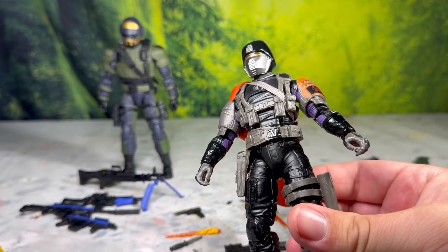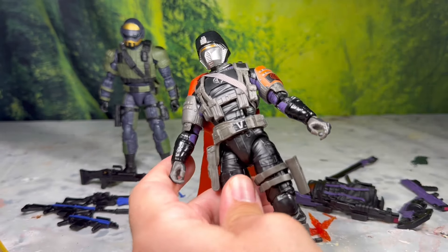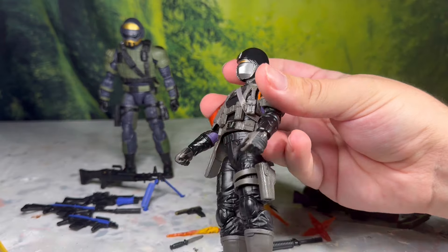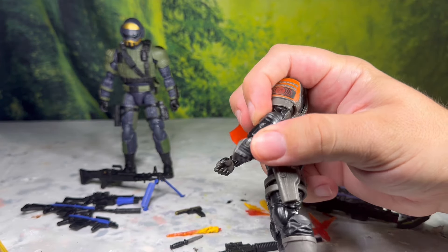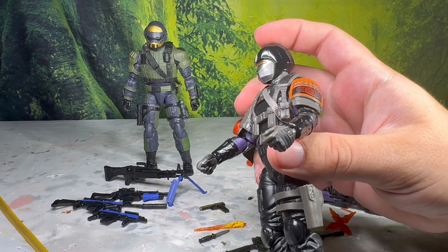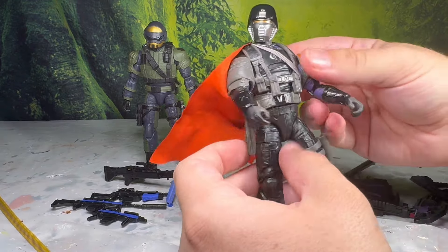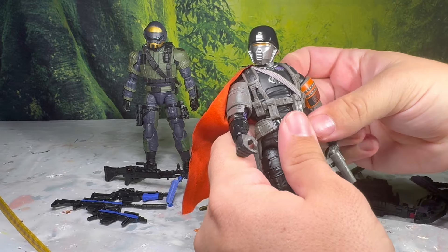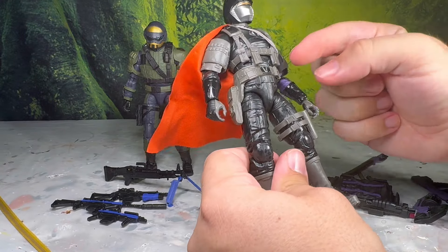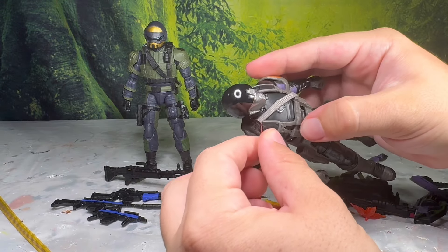I did the check and I didn't see anything like this anywhere. Even the hands — look at that interesting half gray, half black with the ribbed material and textured glove. The two-tone hand is, I think, a new part. But if this is on a figure I don't own, you guys are going to have to let me know. As far as I know, this entire arm and hand is a brand new part. So we have the Cobra Officer gear, Crimson Guard belt, Crimson Guard holster.